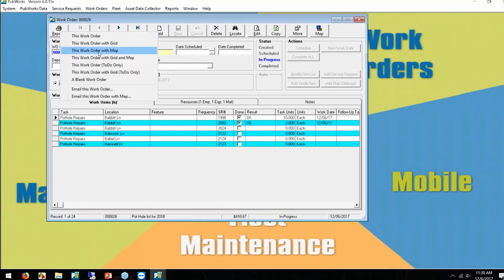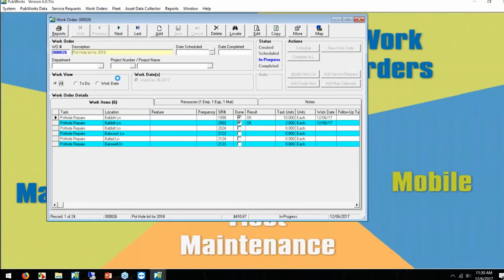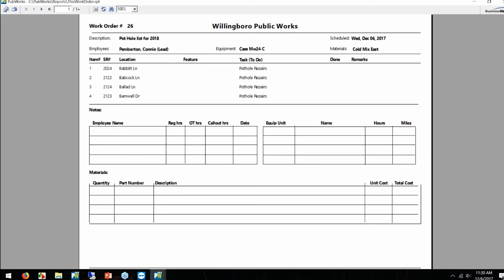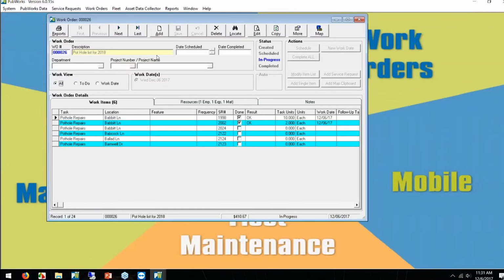You can click on reports and this work order with create and to do only. So you could print this off and give it to your crew, and they could take care of it and fill it out, and then you could enter the date, the activities separately in daily activities. So that would be one way to group work and then log it a different way. And then would the service request be closed using crew activities as usual? Yeah, you could do that.